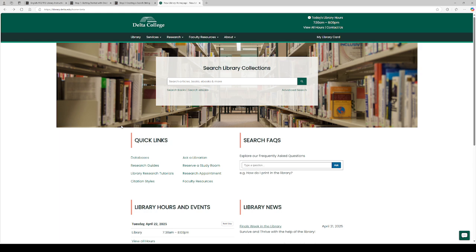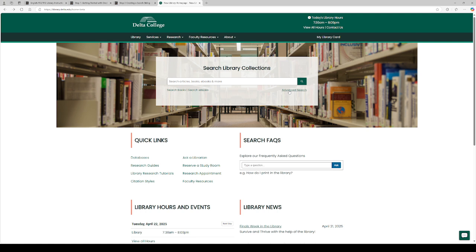The quickest way is to start by just searching using keywords right in this middle box. I recommend, instead of doing that, using the advanced search function right here. This is going to make it a little bit easier, and since we are getting ready to do more advanced research projects, it's better to use that.